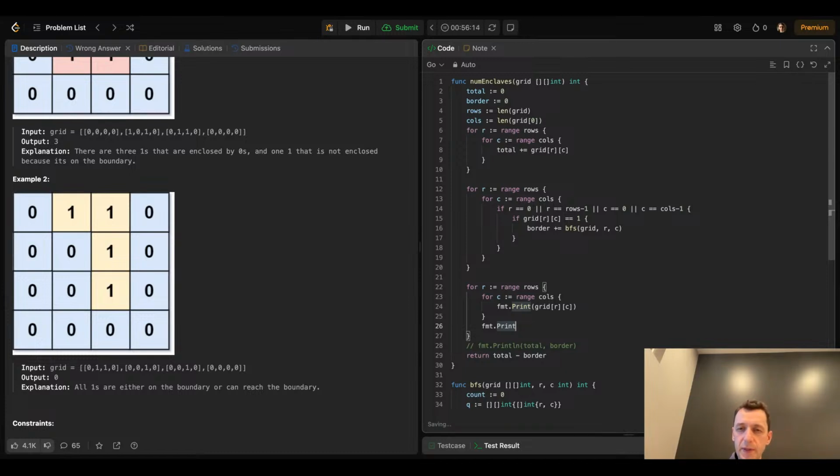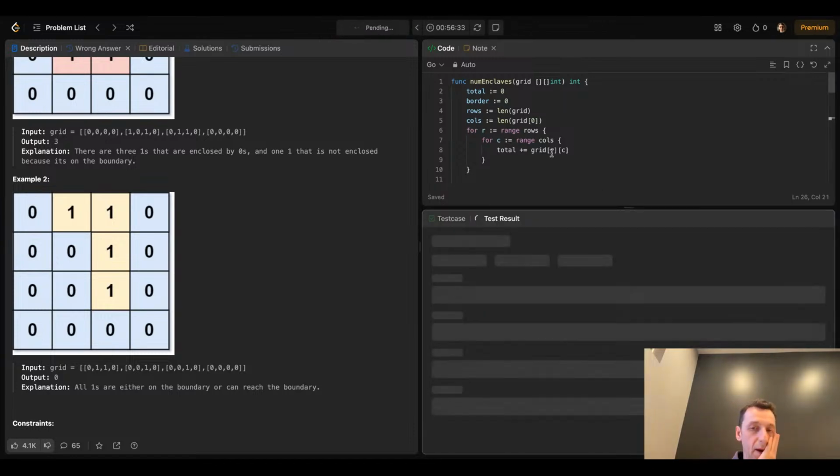But we want to print, or at least just print line at the end of it.